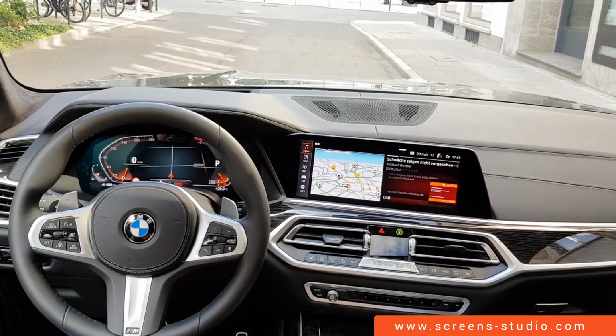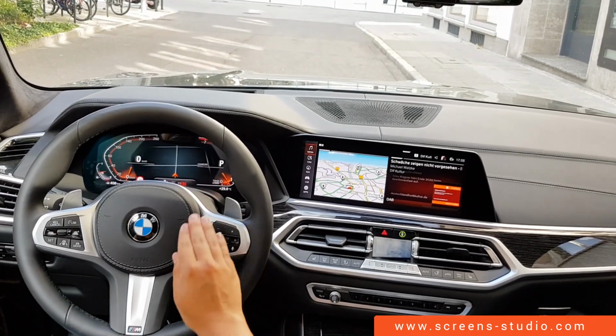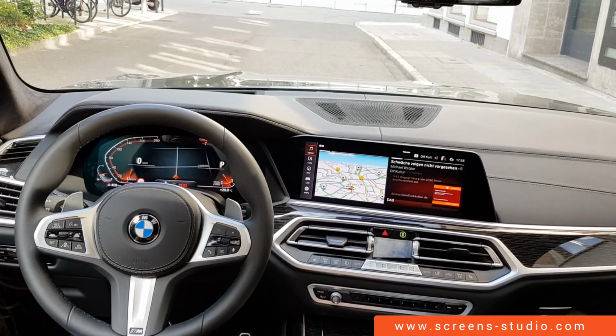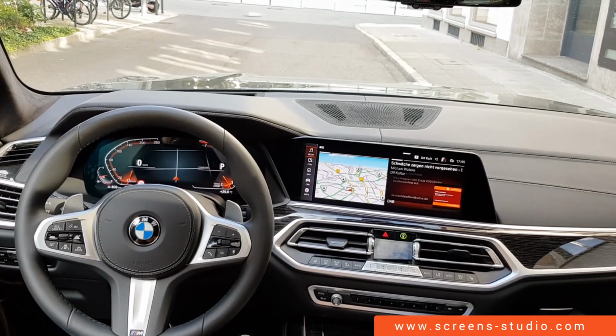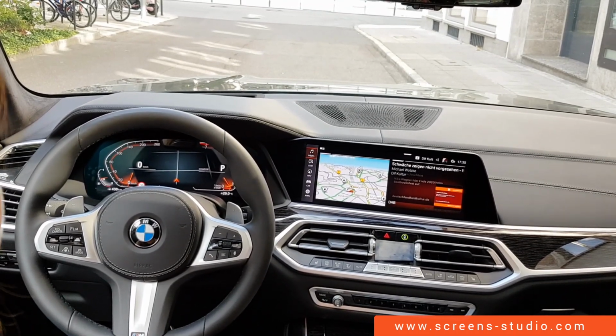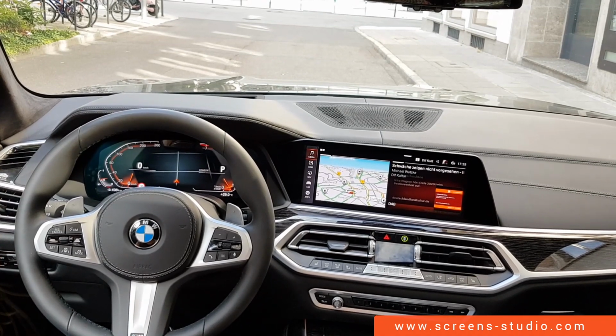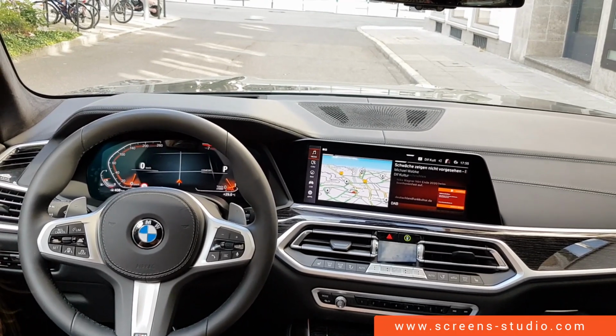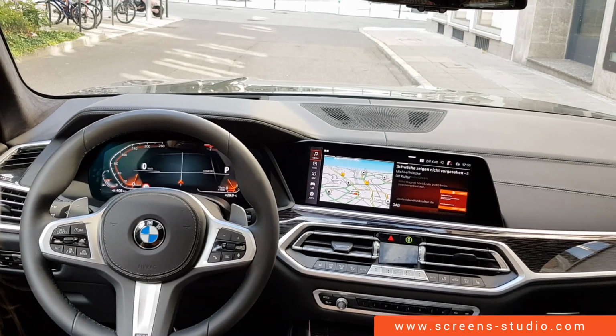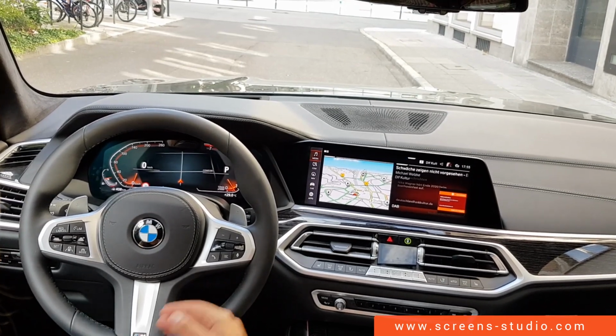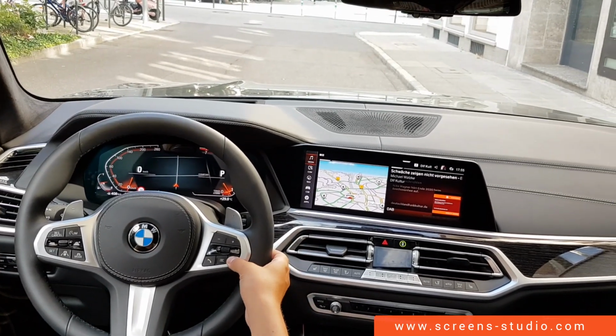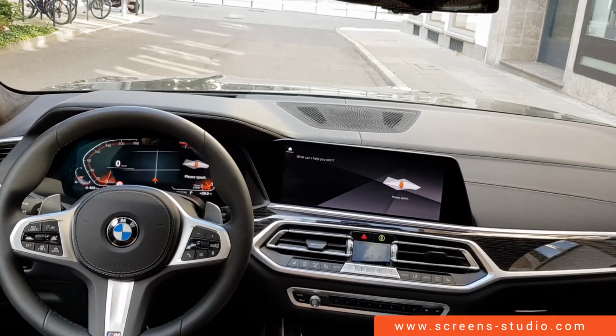So why not take a look at the right part of the steering wheel while we're at it? Here we can find further media functions, we can change the volume, we can rewind or fast forward a song, we can take or reject calls, or as we've recently just hinted at, we can open the BMW voice control as well. This can also be seen in the instrument cluster as well.